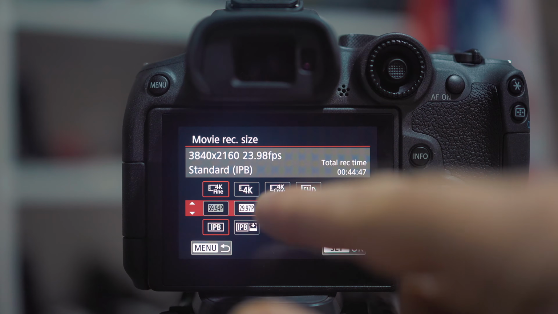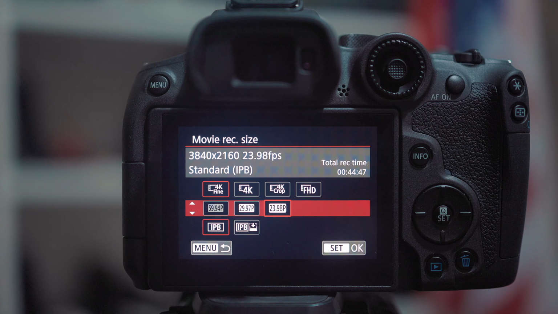Why 23.9? Why 24 frames per second anyway? Because it's a standard of the movie industry. That's what we see when we watch a movie. And why so? Because 24 or 23.9, whatever it is, is the minimum amount of frames, like images per second, that when we play them together in a video gives us the illusion of movement in the most natural way. And also, we got used to seeing that in the movies, so for us, it looks natural. So we set it to 24 frames per second, and we continue.